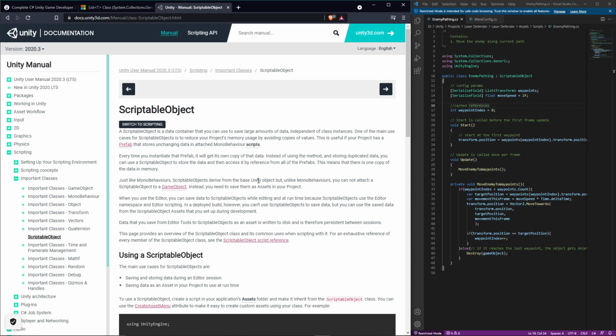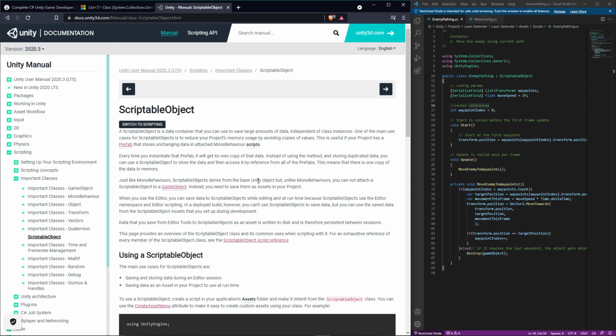Every time you instantiate the prefab, it will get its own copy of the data instead of using the method. In storing duplicate data, you can use scriptable object to store the data and then access it by reference from all of the prefabs. This means that there is one copy of the data in memory.